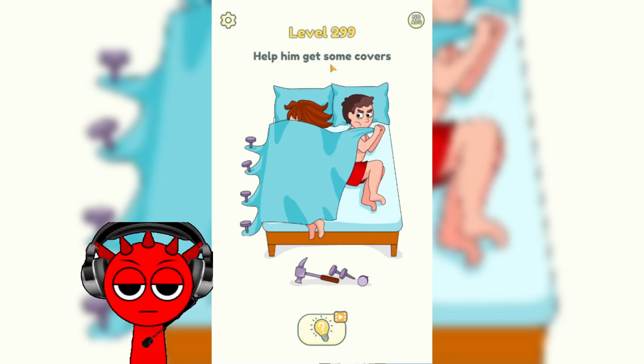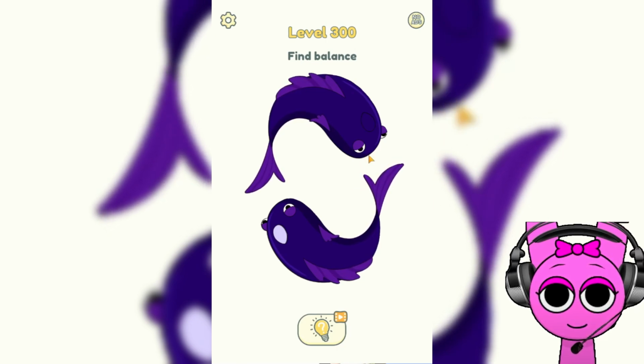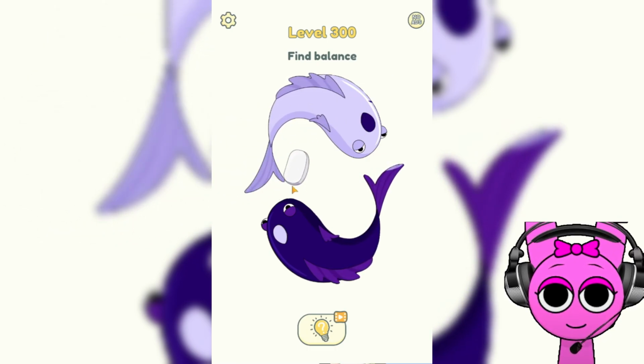Here we need to help them cover each other. And it looks like we need to remove these nails. Cool! After we removed them, they were finally both covered under the blanket. Now we need to find a balance. I'm not sure what we need, but it's possible that we just need to change the coloring of this fish. Great! Now they look like yin and yang.